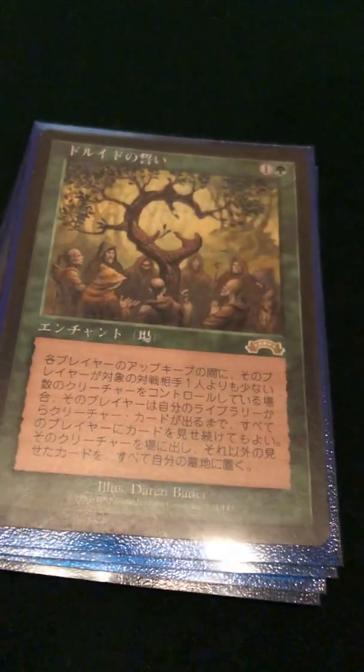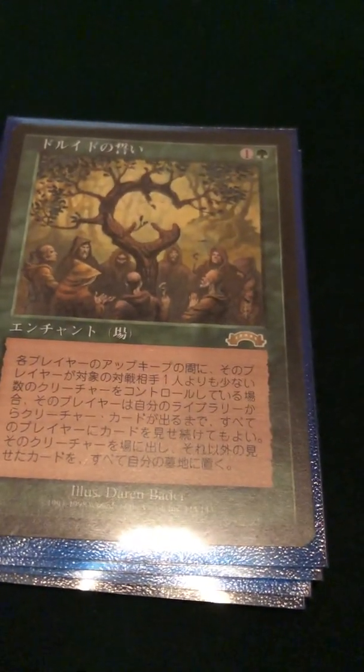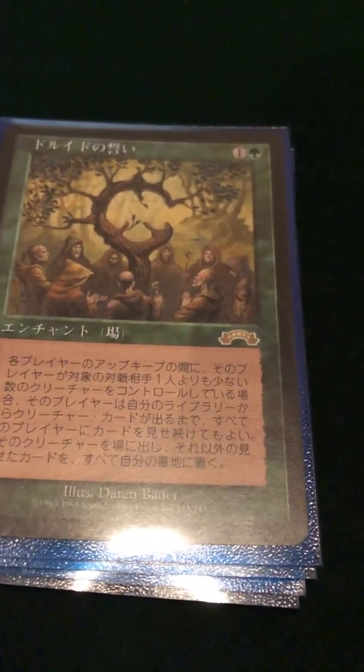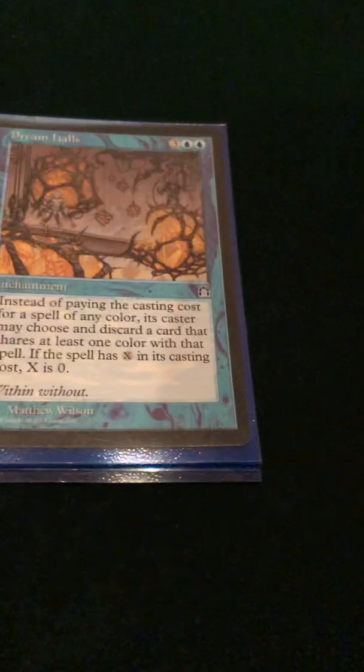Oath of Druids, another card that you don't see played that often. It's an old vintage card. If any opponent has more creatures than you, you can cheat a creature right into play. So if your deck is optimized to leverage that, then this essentially is a fast mana option. Dream Halls, which is broken. I'm not going to use an expletive here, but I will just say Dream Halls is absolutely busted.